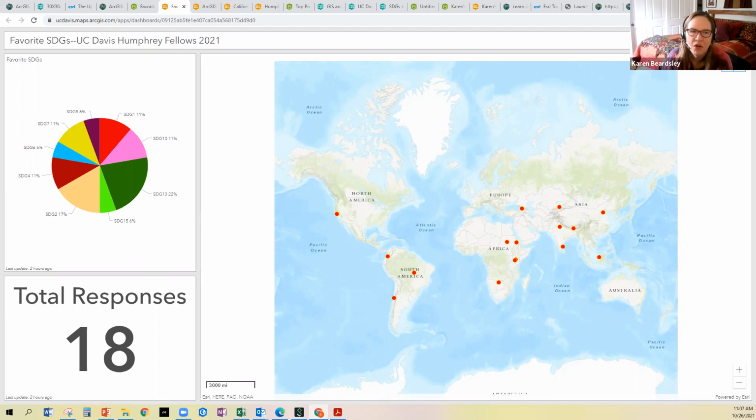And yes, you need an ArcGIS Online account to use story maps because it's a web mapping application. You all have access to it. And as we said earlier, even if you don't have an organizational account, you can get a personal ArcGIS Online account and you can create stories.